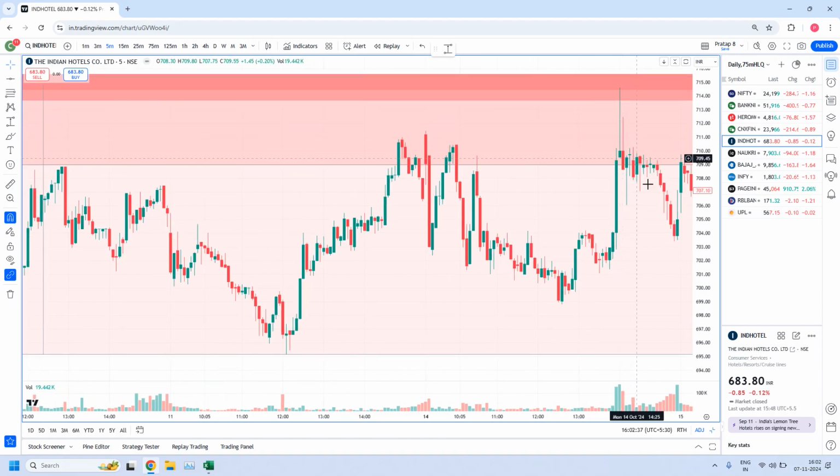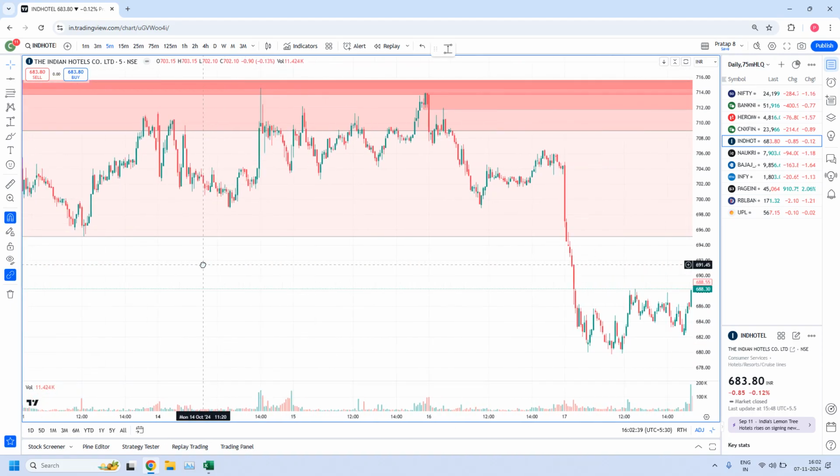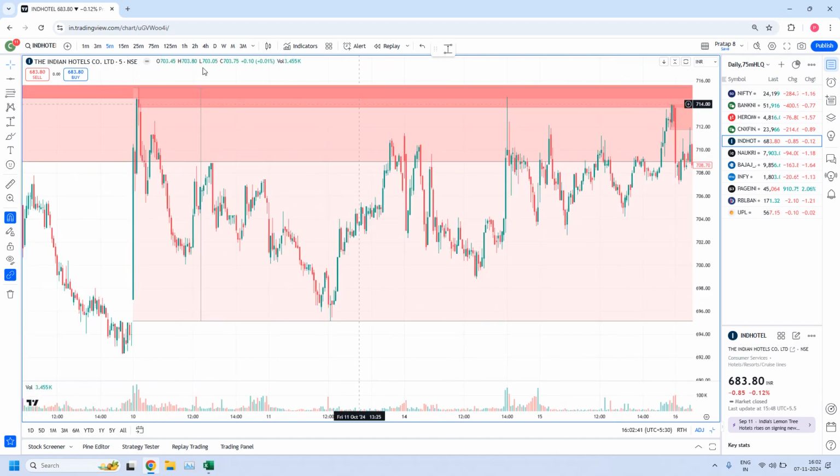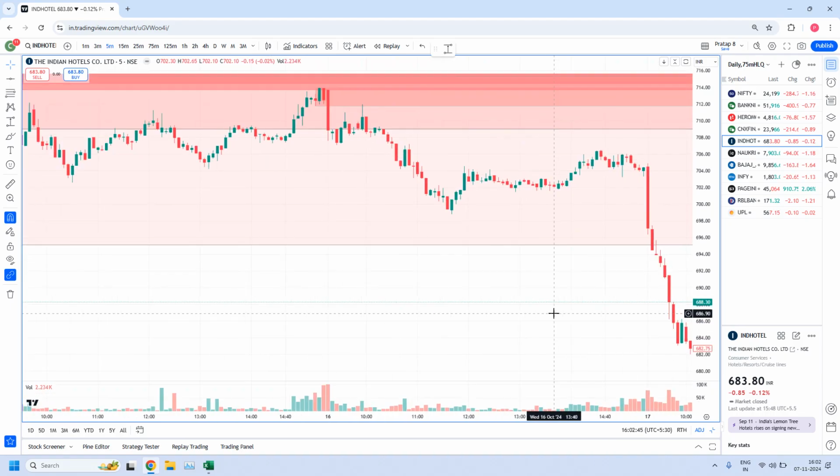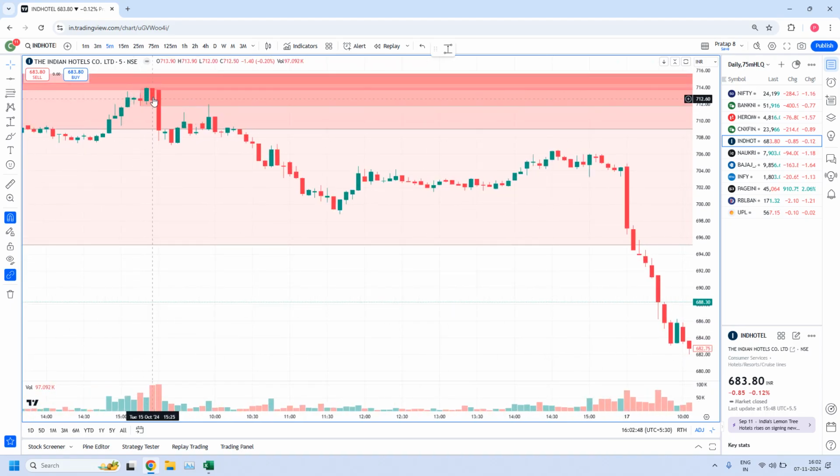Here also it tested, came sharply. So a lot of order flow is there. That's why the daily zone was able to create a high liquidity zone from this area. Even in this zone, the 5-minute structure is not good. This is the 15 minutes area, but this entire 15 minutes area's origin is this 5-minute zone.